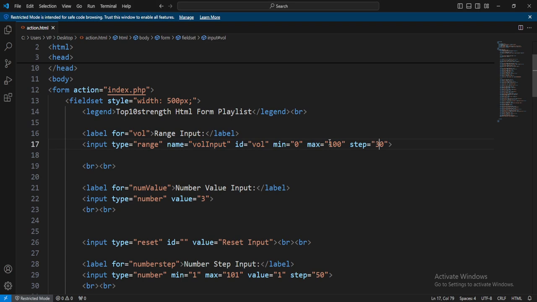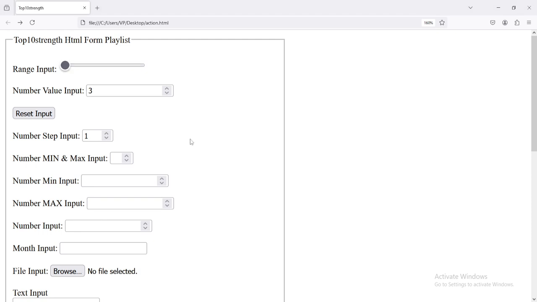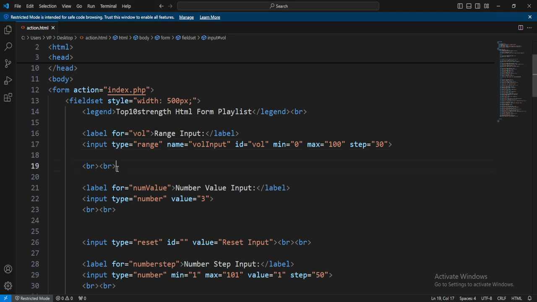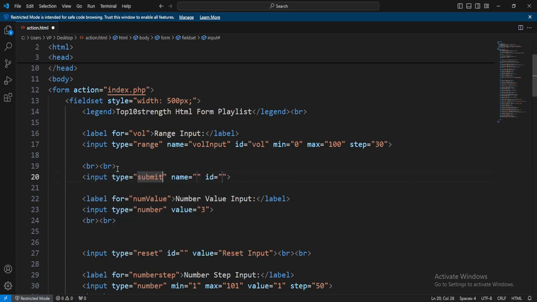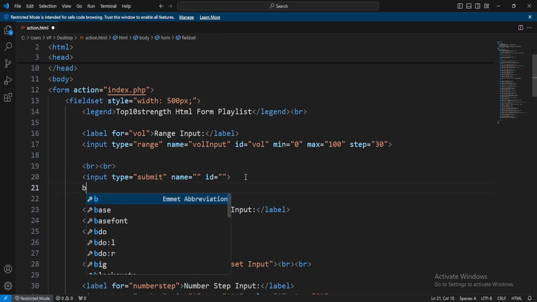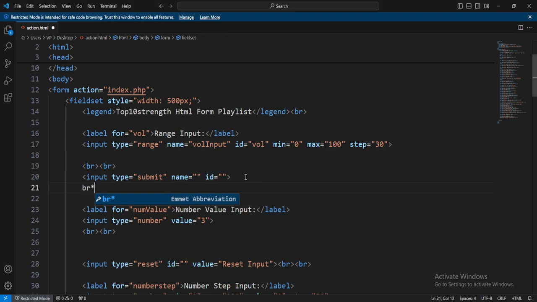And if you want to send the value out, let me submit this value for now, so you can see what I'm talking about. Let me add a submit button right here. Input type of submit. We have used this in our previous tutorial, and I've discussed this also. So now let's say we want to submit this, right?